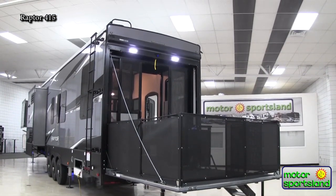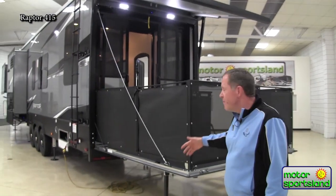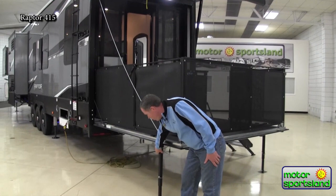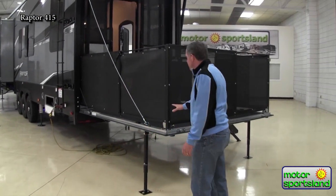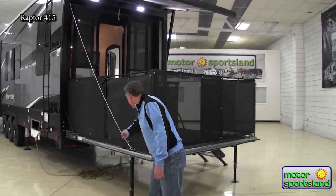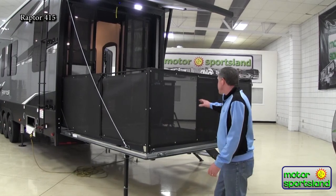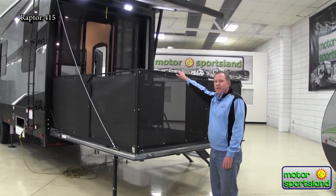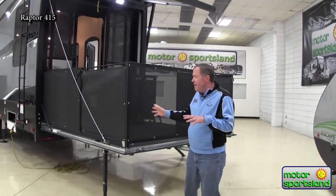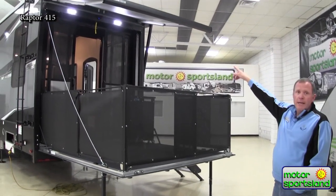The back here has been improved over the years, the whole deck ramp system. Now you have these supports which come down just to make it that much more stable. It used to be just the cables here. In fact, you can see these cables with where it's set right now. It's pretty much the jacks that are giving it support. It's the newest railing system. It's on rollers, these caster wheels right here, so it's very easy to pull out and put back away. You've got the power awning out over the back.